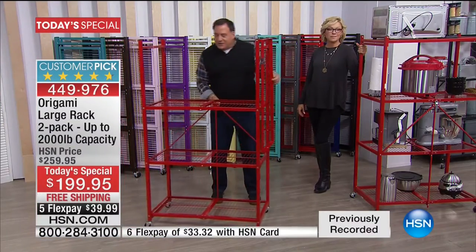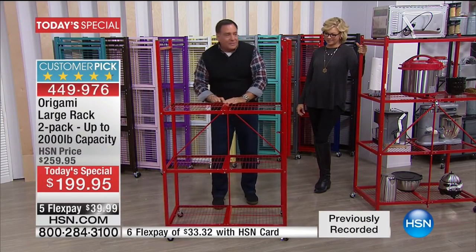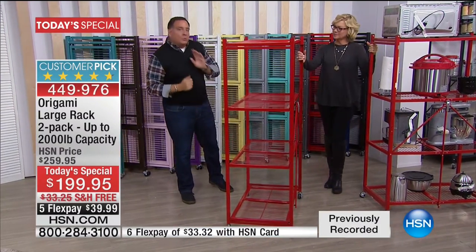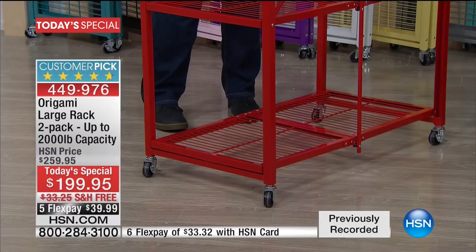When you get it home, it's going to look like this, 4 inches wide. You just pull it open like this, do the latch on the back, flip the top over. There's another latch over here. And now you've got your 12 linear feet of storage that quickly. Just put the wheels on if you want them. You don't have to. When you put the wheels on, we recommend 75 pounds per shelf for a total of 300 pounds.